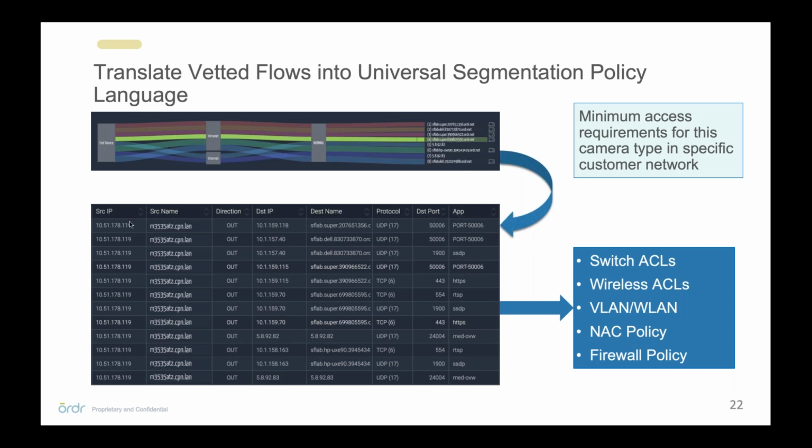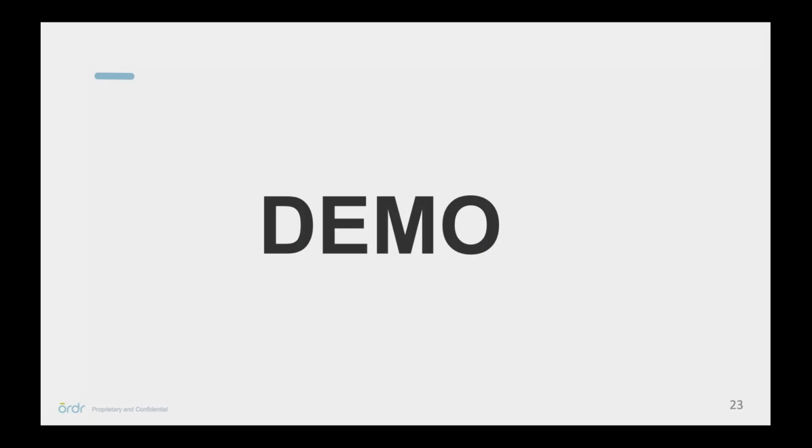No, we'll do all of this automated within our tool to then say, you want to apply an ACL to your switches? You want to do this through your network access control solution like ClearPass and ISE? Do you want us to apply this to your firewall? It could be Cisco, Palo Alto, Checkpoint, Fortinet. So this is what automation is about, and this is what's required in the IoT hyperconverged network. So at this point, I'll jump to a demo so you can see some of these things live.